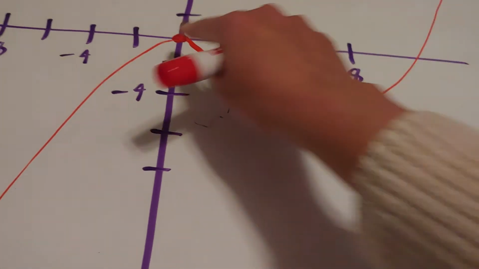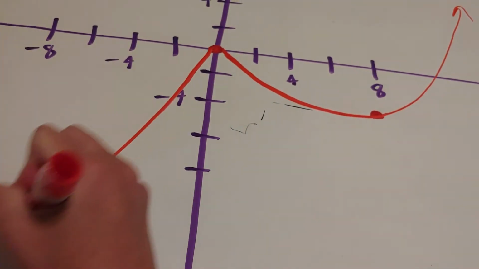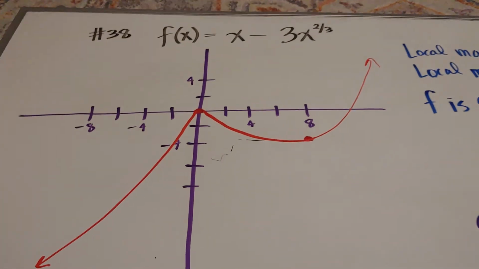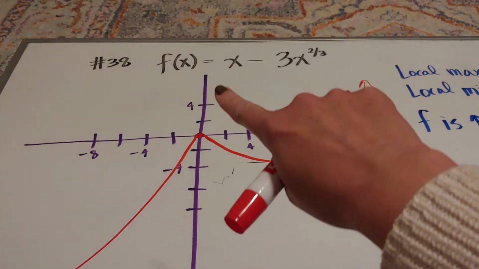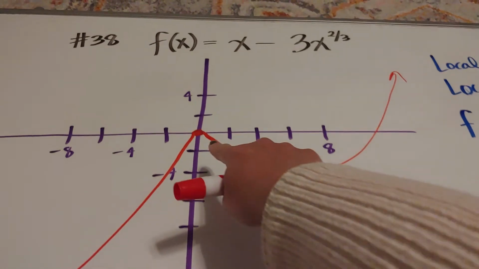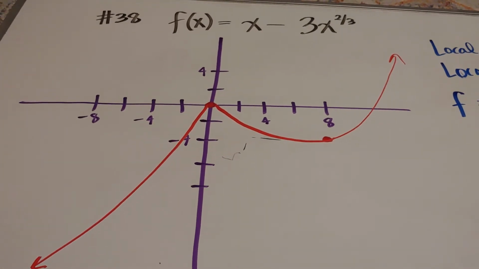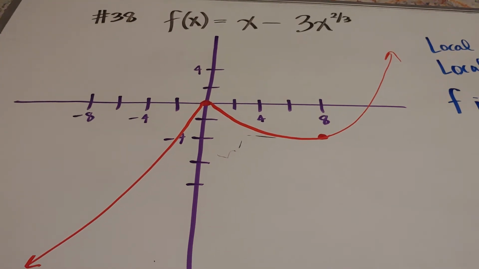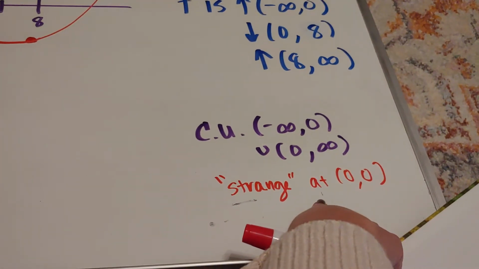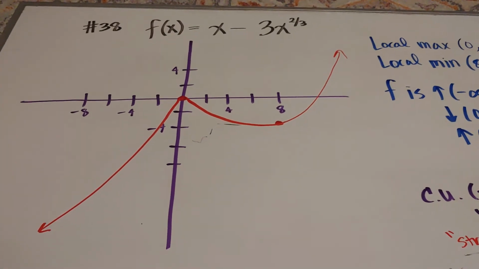So what is actually going on here is that it's like that. And this is going to bend kind of upward like that. So it's almost like a swag of curtains. So I'm going like this and this. So this is like a pointy cusp kind of action happening. So that's why it's got this strange concavity happening that's not typical for polynomials. So there's the graph of number 38.